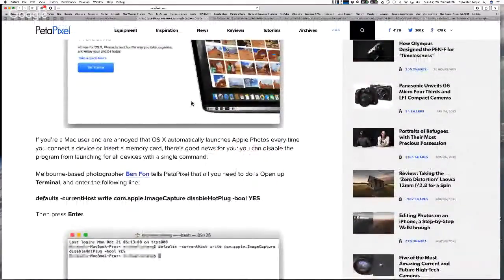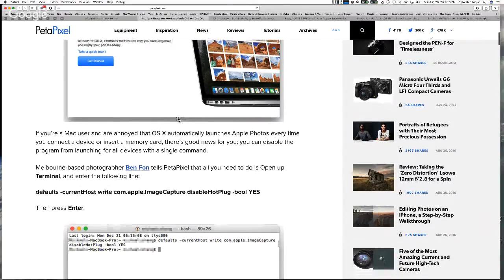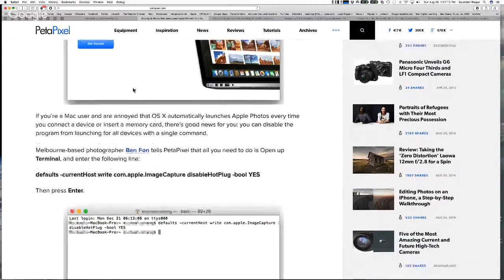I have a link to this tip in the show notes. I haven't tried this one yet. It seems to work though, from everything that I read. I haven't tried it personally because I'm not using memory cards at the moment. And besides, those of you who are longtime listeners or have been around the forum for a while, you know that terminal gives me the hives. Okay. I do suggest though that, if this is a problem for you, check this thread out. It will give you some ideas how to solve this situation.